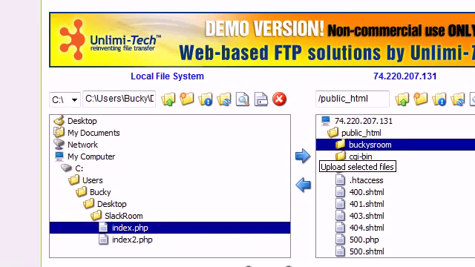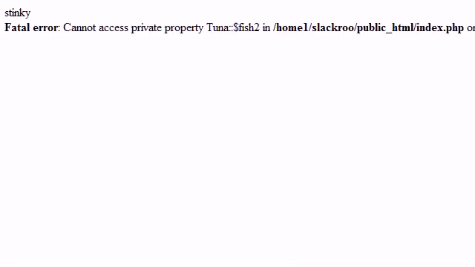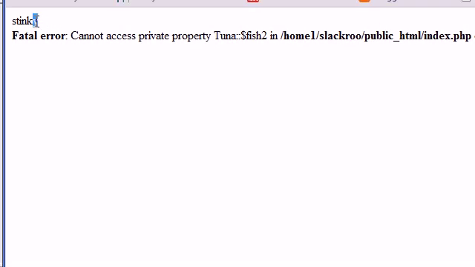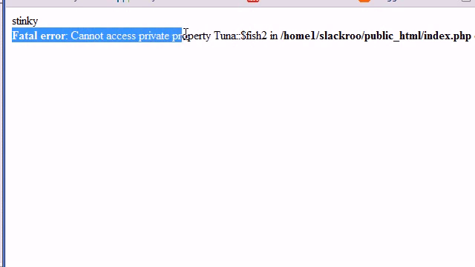Again, I'm not using WAMP or AMP or anything like that. So let's check this out. Here's what we get. We got Stinky echoed out just fine since it's public. No problems there. But then we tried to echo out this other variable that was private, and we got a whole bunch: Fatal error, cannot access. Oh my god, I think the FBI is gonna come and shoot me in the head for trying to do that. Anyways, here's what happens when you try to use private variables outside of your class. It just doesn't work.